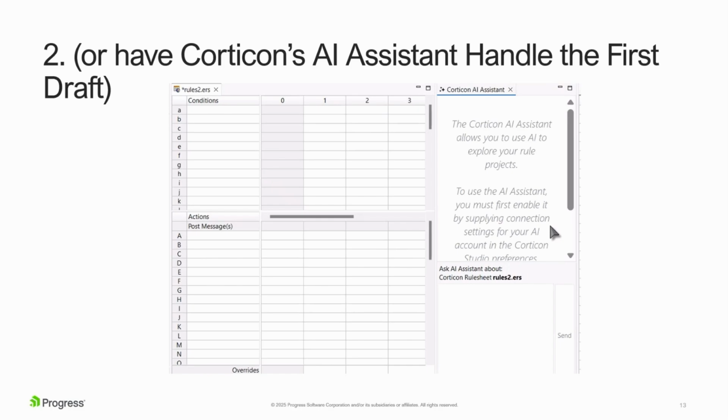Now, that's nice. That's kind of the bread and butter historically with Corticon, but a lot of what we've been solving for with Corticon in recent years, particularly given the fact that there's a particular subset of business challenges where AI would be nice, but it's not exactly going to be acceptable to ever leave it out of the hands of business users. So a way to think of Corticon and its real applicability here is to think of it more as AI in the loop, not human in the loop. So AI is going to be available to help us out along the way, such as maybe I'll just paste in some of those initial rules into the AI assistant here.